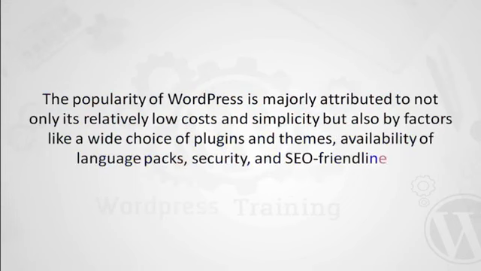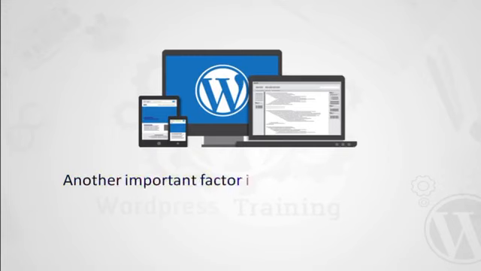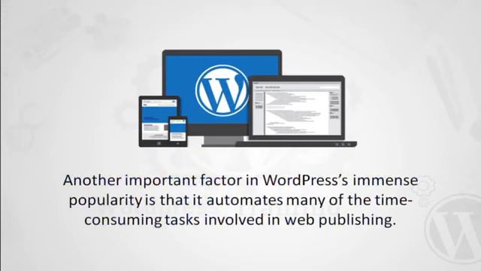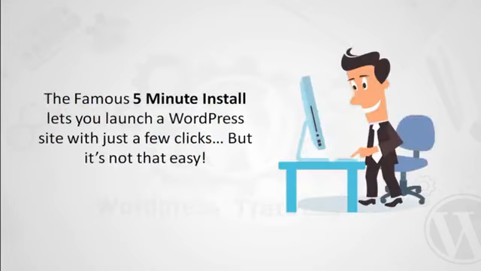The popularity of WordPress is majorly attributed to not only its relatively low costs and simplicity, but also by factors like a wide choice of plugins and themes, availability of language packs, security, and SEO friendliness. Another important factor in WordPress's immense popularity is that it automates many of the time-consuming tasks involved in web publishing. The famous 5-minute install lets you launch a WordPress site with just a few clicks.